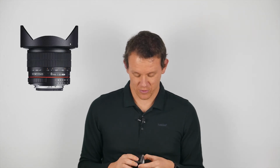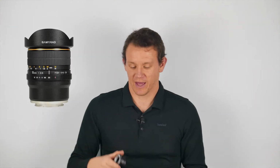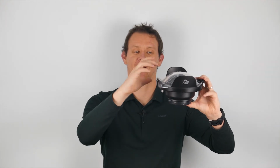So I've ordered a Samyang 8mm f3.5 fisheye, which is a bit of a different design. It's a bit bulkier. I think it was designed originally for Canon APS-C sensors, like the 7D, 60D, 80D, all those. But what it essentially looks like is a kind of Samyang one with an adapter built in. And I've measured up, and I think that's going to be long enough to allow me to use this dome port, which I'm excited to do.